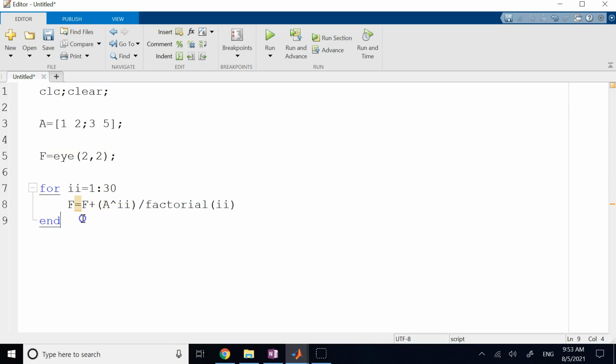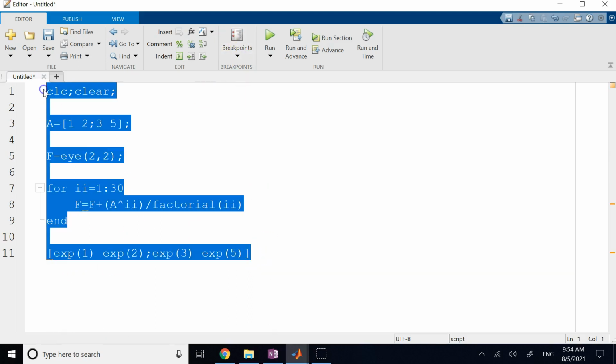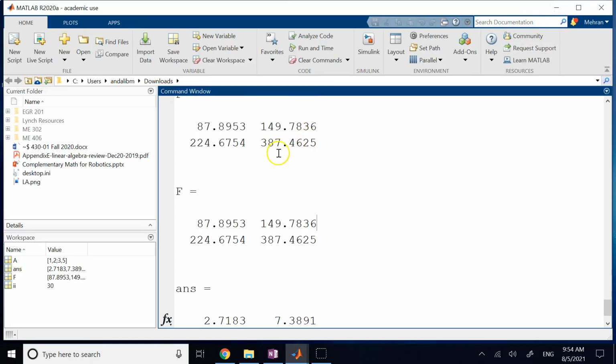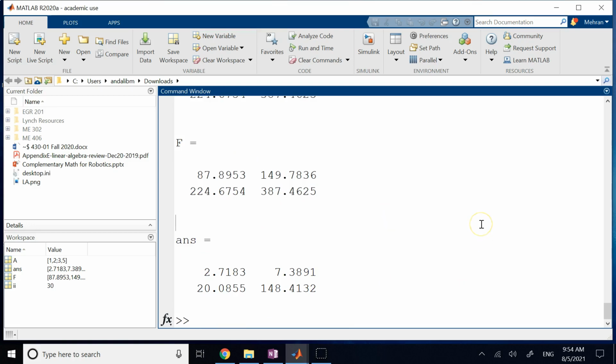And when I do F, I also want to show you the exponential of those numbers, okay? So we can have them side by side and compare them. Right, so we're going to look at the last F. Hopefully it converges after 30 terms, and this one, right? So let's do it. Okay, so let's see first whether F is converging. If you look at the decimals, you see 4 decimals, they are the same number. So it definitely converges. And now if you compare, look at this one and this one, there is not even a single number in them that are equal.